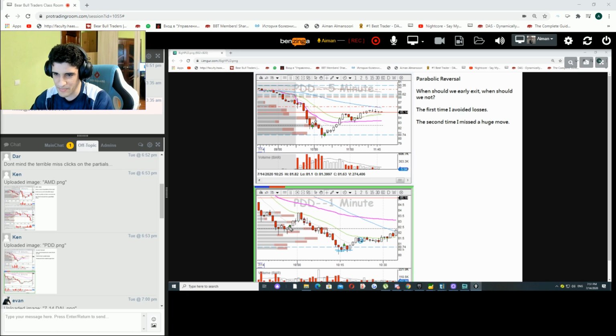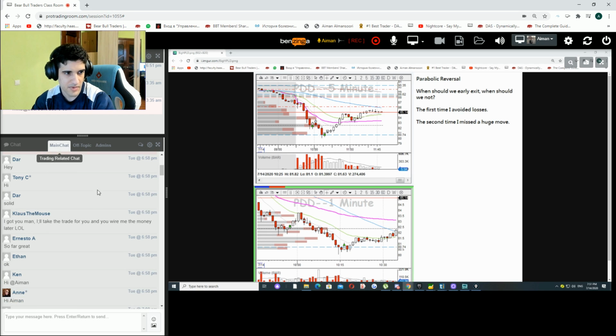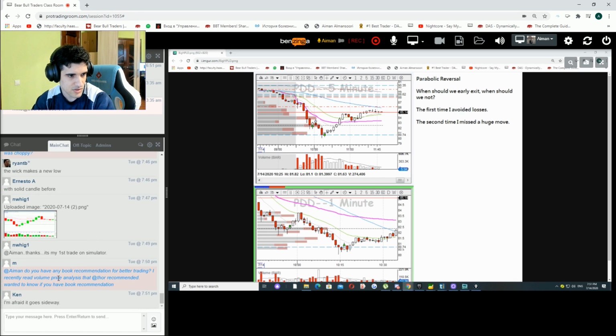Do you always bail on a new 1 minute low? I personally wouldn't have bailed on a new 1 minute low right here. It's either get to target right there, or I would hold it for it to get me stopped out, because sometimes they do make a double bottom and then work out. Similar right here, it works out, then sometimes they could make a double bottom and work out. Yes, this would be a loser instead of a small winner, but the next trade you catch could be a really good winner. That's why I usually respect my stop loss, unless there are 3 reasons when the stock is going against me.